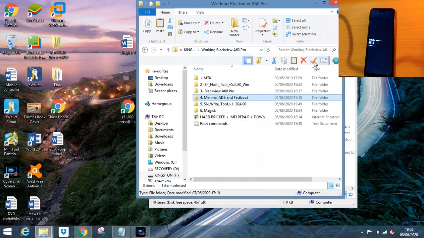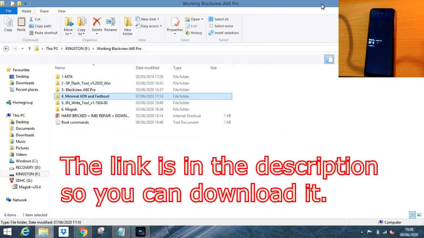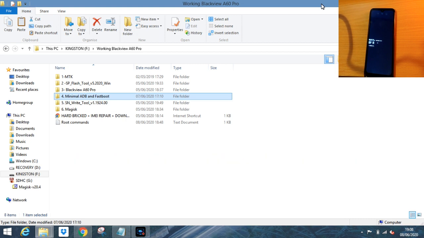Now what I've gone and done is I've put a load of files and folders into a zip file so that you can follow these instructions and you don't have to go on these really suspicious weird websites to try and download all of this. I just thought it would be easier if I could just provide it for you.